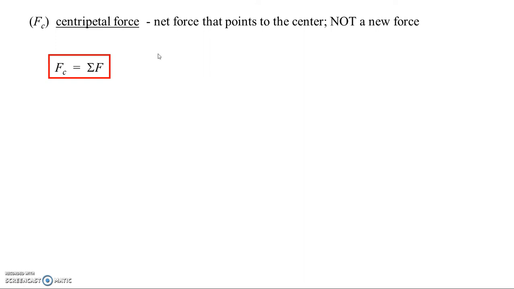Now, let's put some things together. Of course, we know sigma F equals ma, so in circular motion, we just slap a subscript c on there, indicating it is a centripetal acceleration. And now we're just going to combine equations. We know from before, a sub c is v squared over r, and sigma F is F sub c, and so we can put these two together into one equation for centripetal force, which is a bit of a shortcut. Once in a while, you might be asked to calculate the centripetal force, in which case you would just use this equation, F sub c equals m v squared over r.